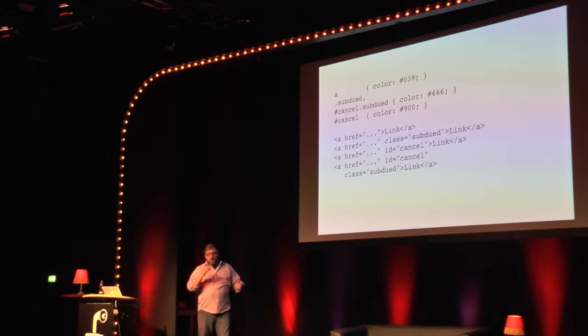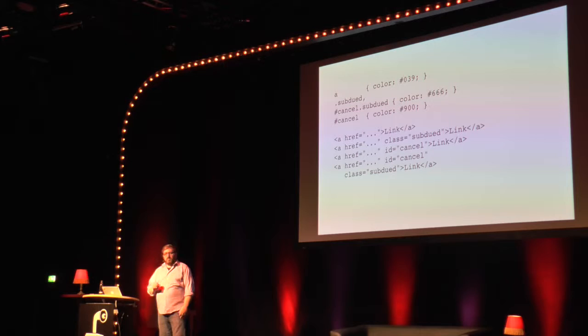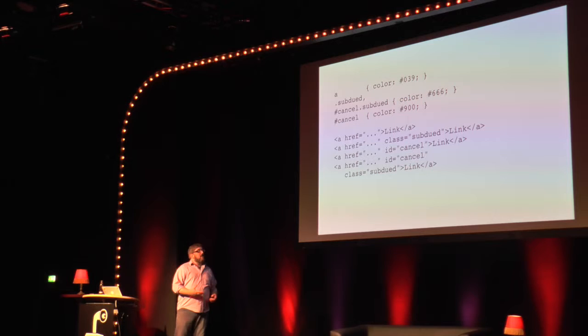This works. I can just double up on selectors. I can just solve the problem with selectors. Done. Problem solved. The thing is that I'm creating more CSS to solve this problem. And again, this isn't something that I like to do. And this is a really easy thing to solve.